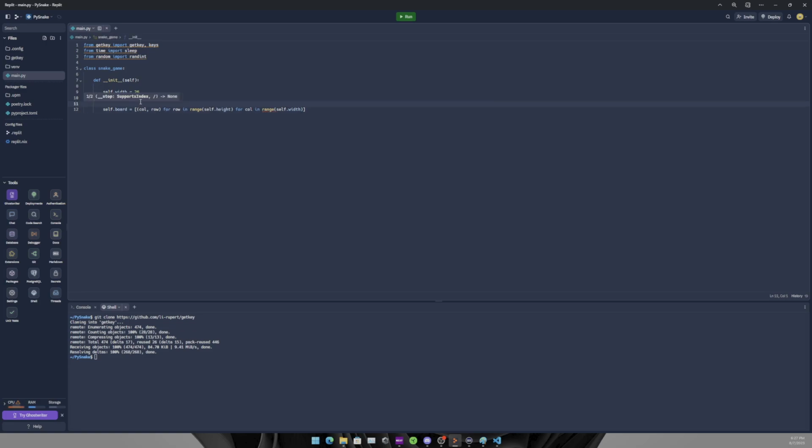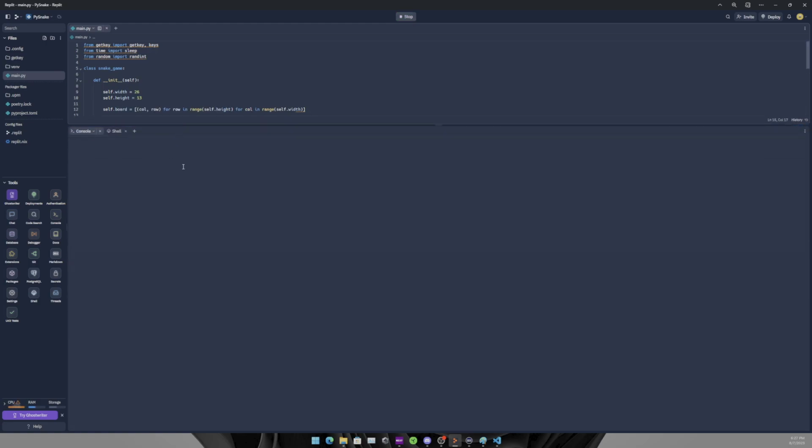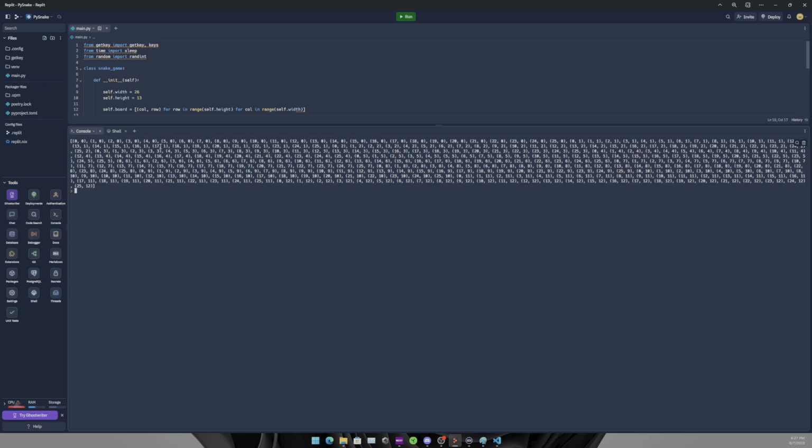Basically what this is saying is, for every row inside, which is basically just another thing, or it's a column, I don't remember. Basically what that will do is generate our args, and that will give us a board. If we were to start a class, snake game, and then print game.board and run this, inside our console we should get a bunch of tuples, just like that.